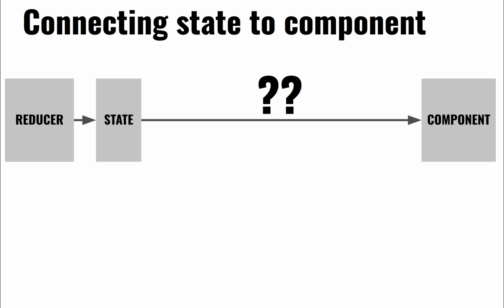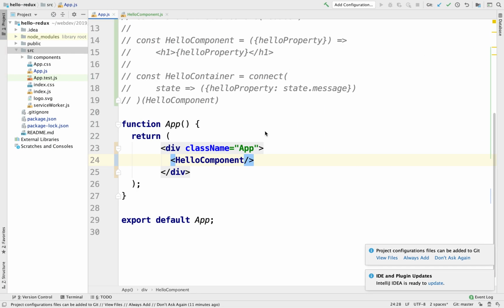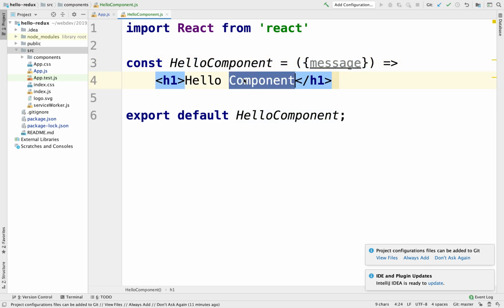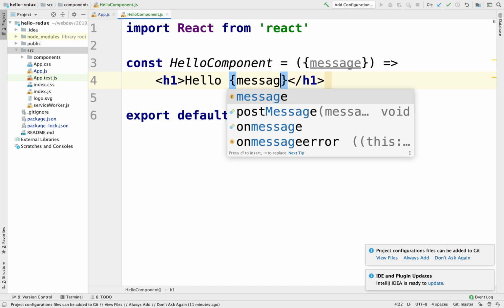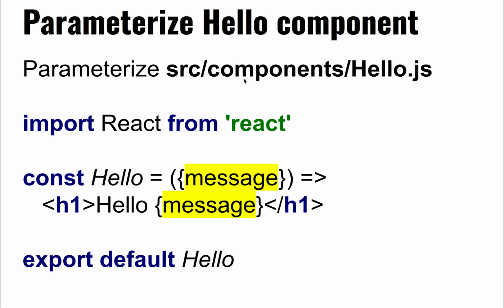So this is what we're going to do. Here's a component, and we need to be able to generate these states over time. So how do we connect these two? First, we'll declare our component so that it can receive something as an argument. So here it's a message that it can receive. So here's our message, and perhaps it can render the message here. Okay, very good. We have that.